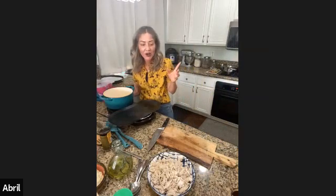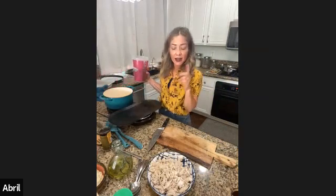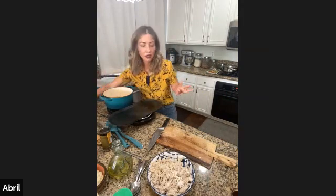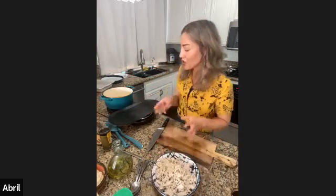Okay, so we are going to cook our mole, and for this recipe for the enmoladas, we need it to be kind of runny. So I'm using about 3 or 4 cups of caldo de pollo, which is chicken broth. We're adding a little bit of salt. You can use the broth you use for cooking the chicken, or you can always buy it in a tetra pack, or you can use the condiments, el caldo de pollo, el consomé, whatever you like.